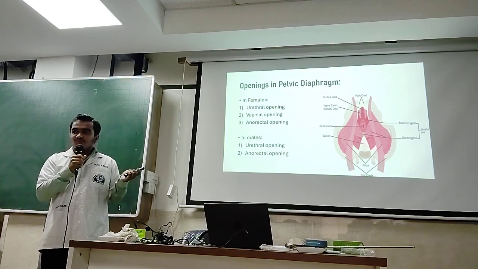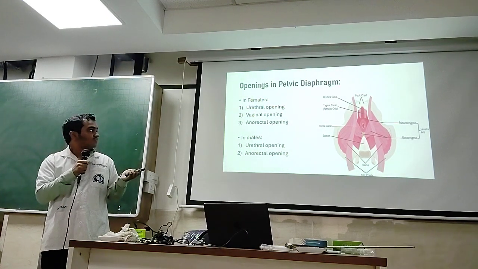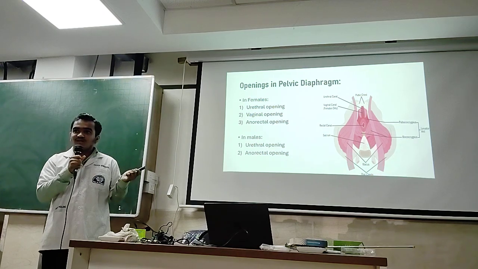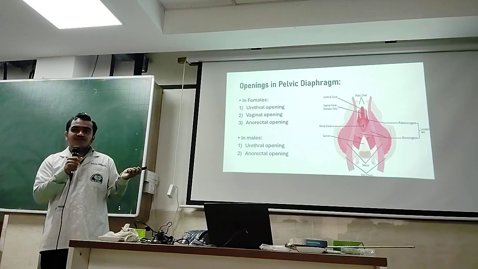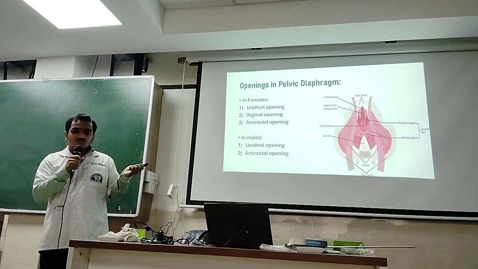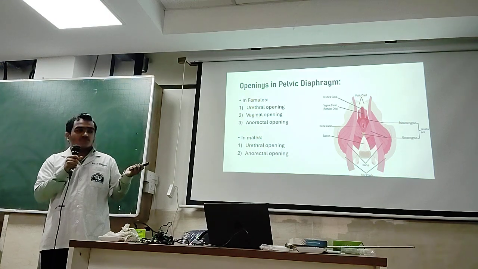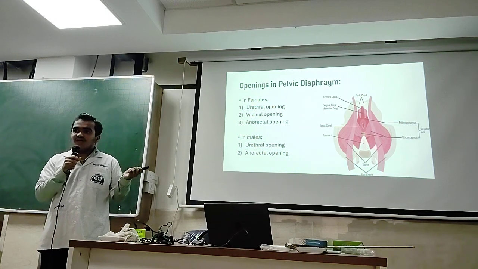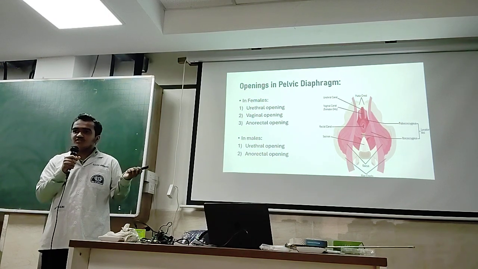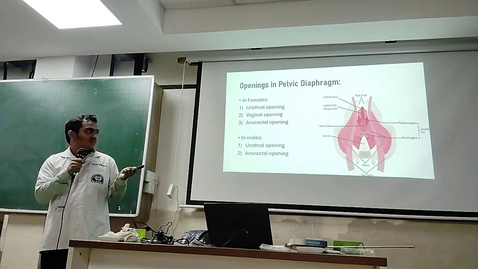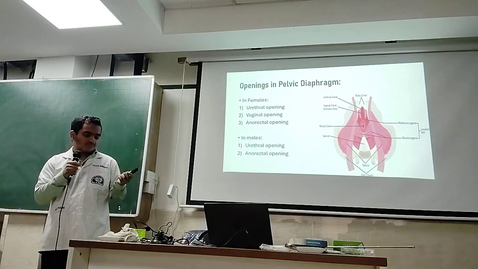Now, at the start of my presentation, I talked about the openings of the pelvic diaphragm. Now I will describe them from anterior to posterior. In females, the order is urethral opening, vaginal opening, and the anorectal opening. And in males, the vaginal opening is absent. It can be seen in this diagram.